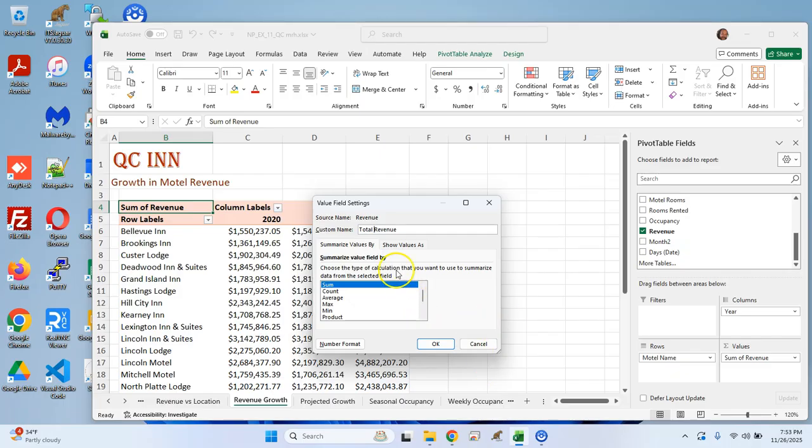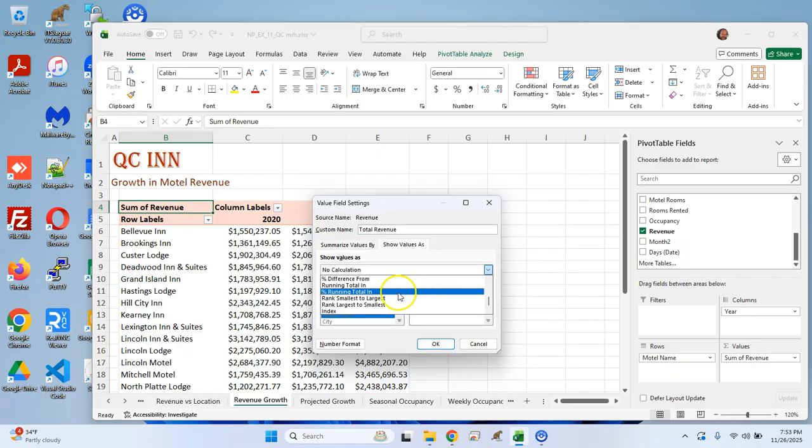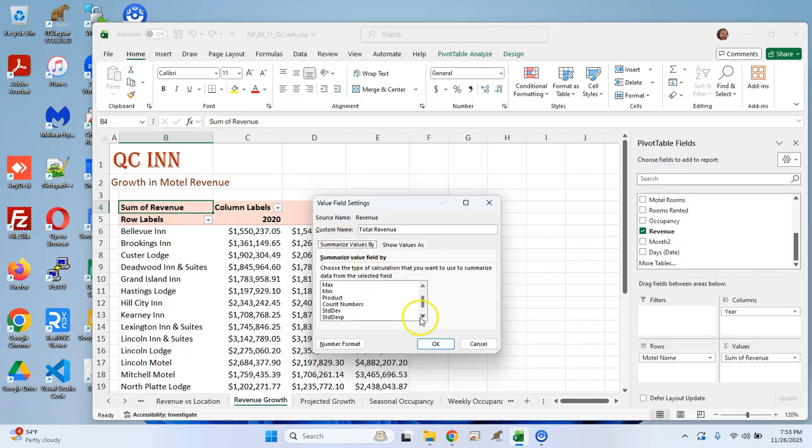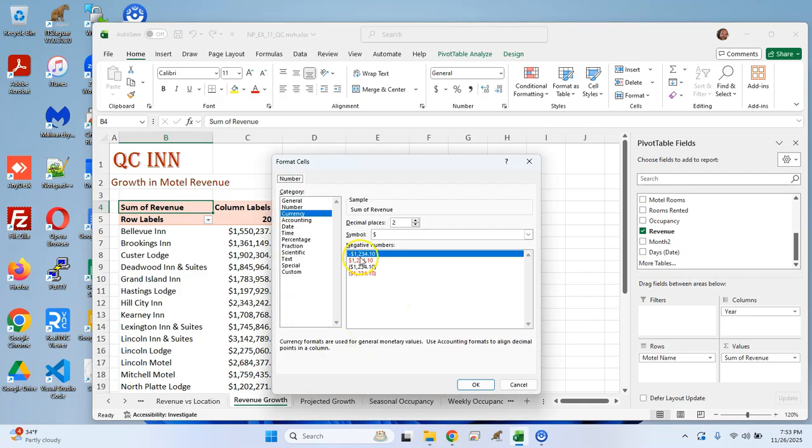And they want us to change this to show the value as currency. Currency. Okay.